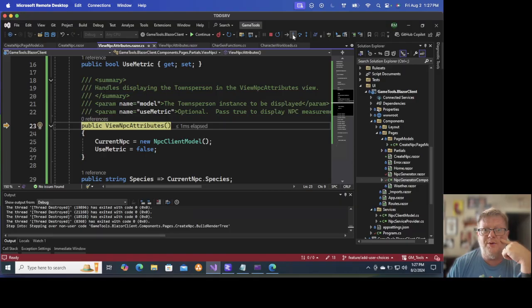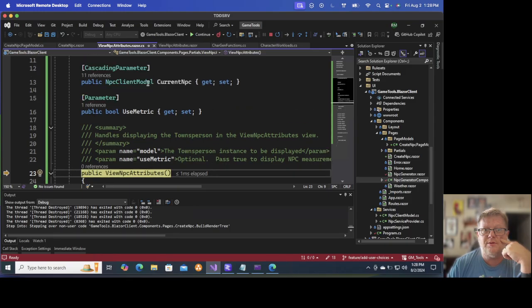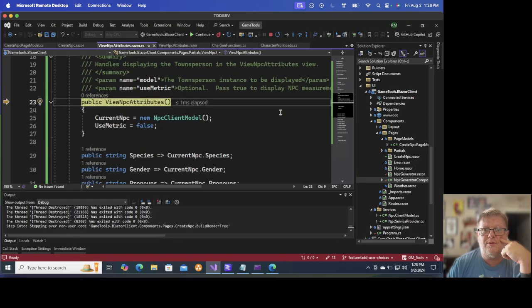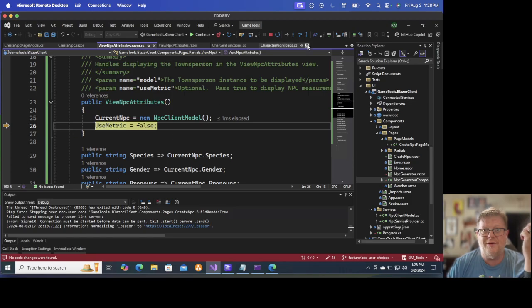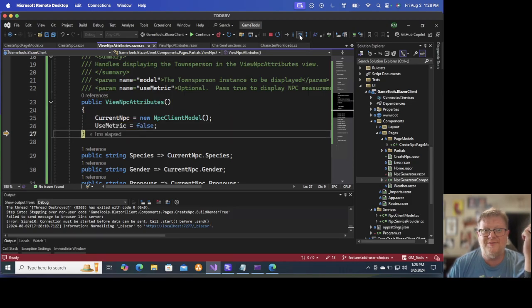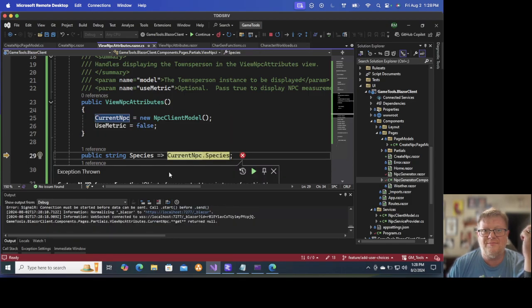So we're in our view NPC attributes. Step over. Let's do that. Current NPC is null.